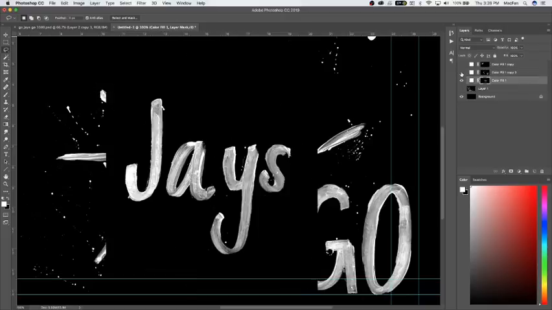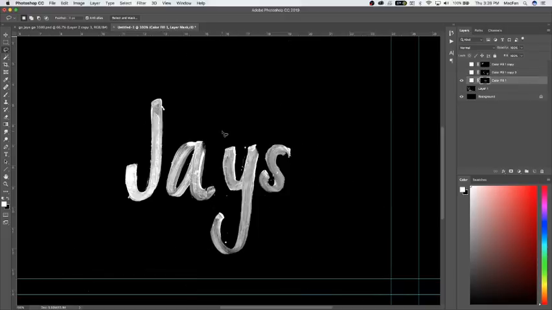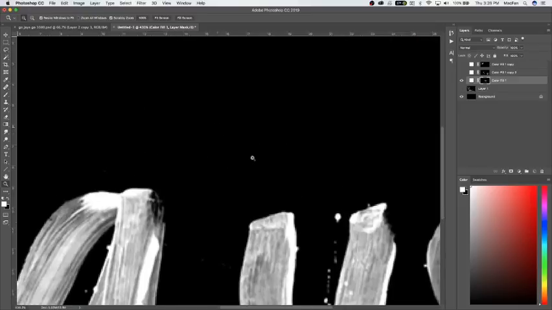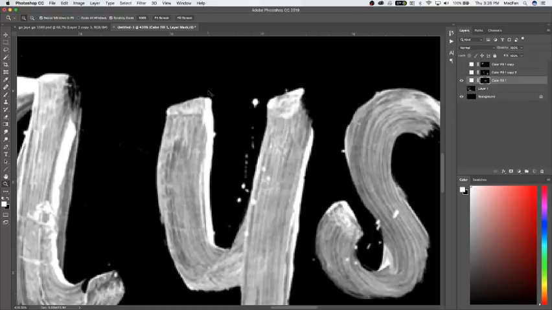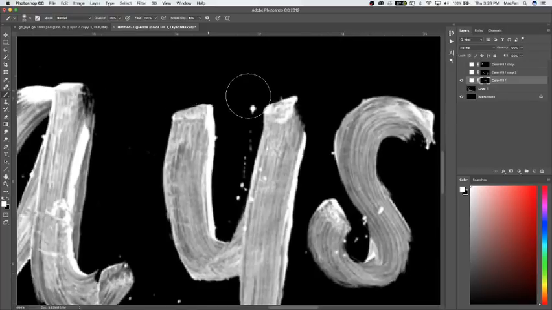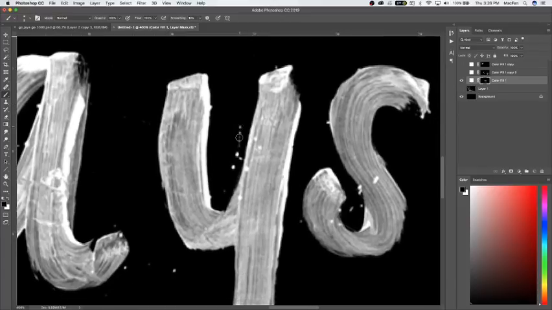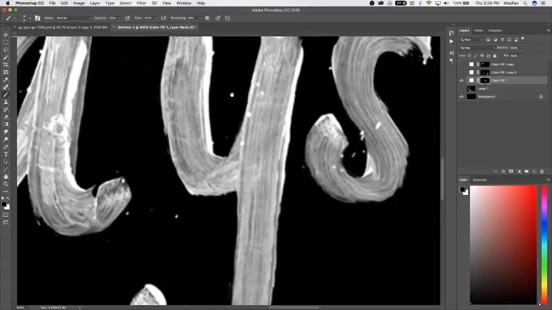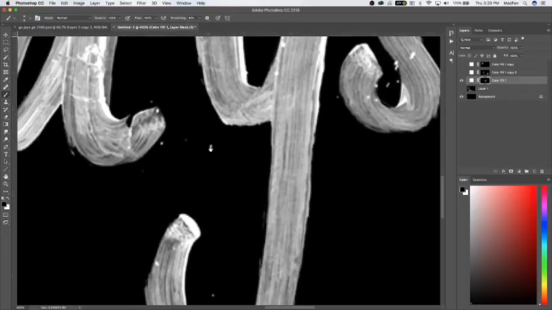Okay, so now I've just got some final cleanup here. What I'm going to do with my brush, I've got a Wacom tablet that I like to use when I'm doing the brush tool. So we're just going to get in here, making my brush slightly smaller, and we're going to paint with black to clean up some of these paint splotches. I'm using the space bar to briefly switch over to the hand tool so I can move the image around to spot it.